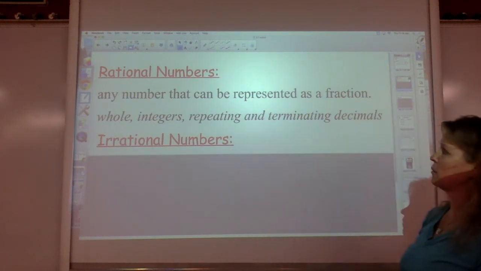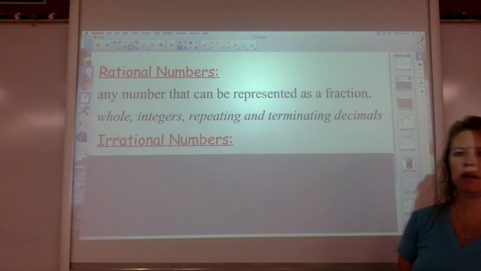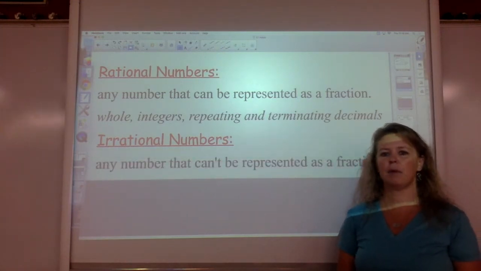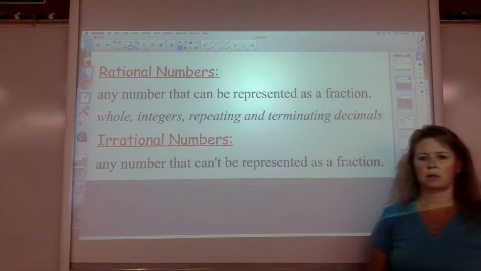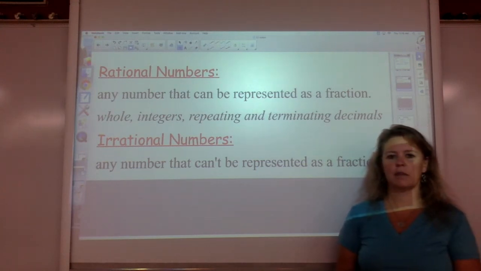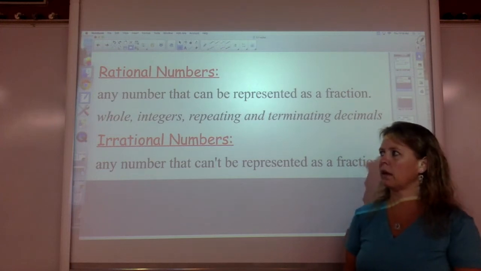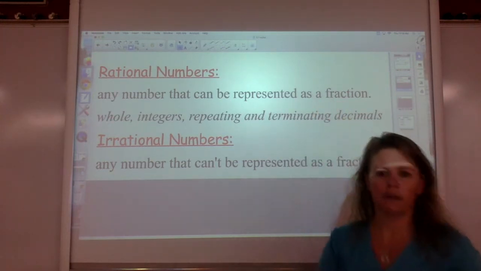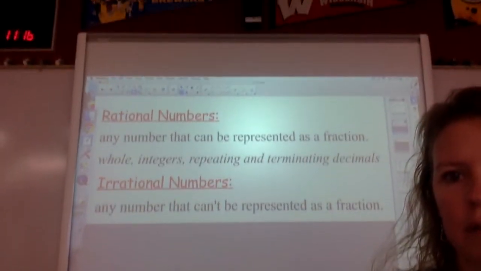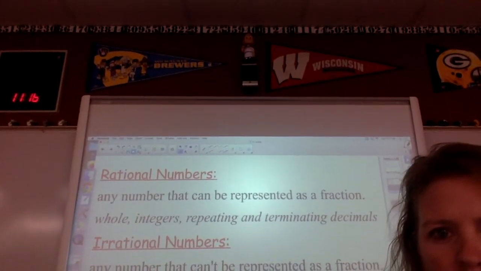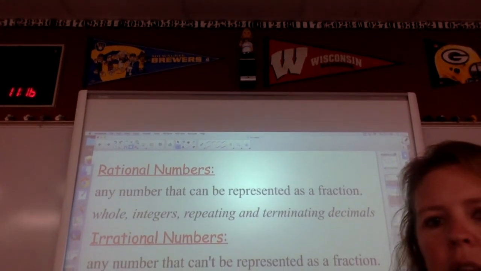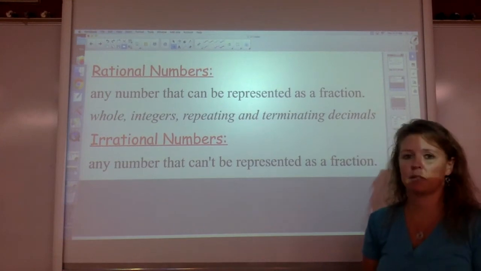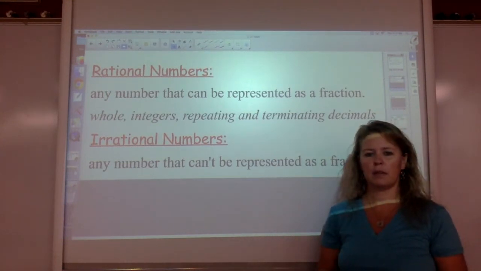So if all those kind of decimals are rational numbers, then what are irrational numbers? Irrational numbers is any number that cannot be represented as a fraction. And there's not many of those. Most of the ones that we work with can be, but pi, and I just pointed up there because I have pi up around my entire room as a border, if you've never been in my room. It goes all the way around through to every wall, every ceiling. Pi is irrational. So is any square root that you take that doesn't come out to a whole number.